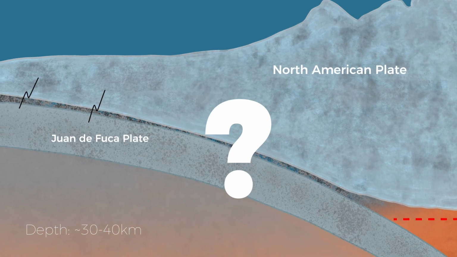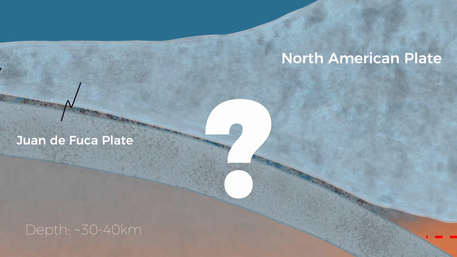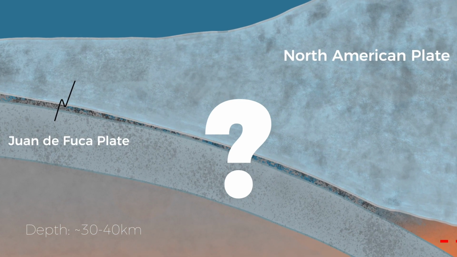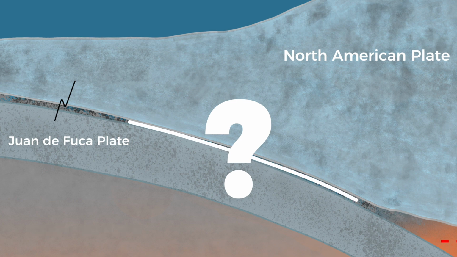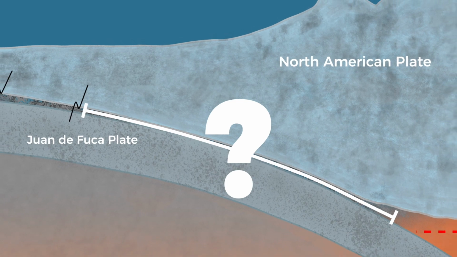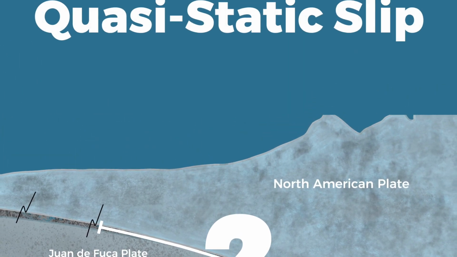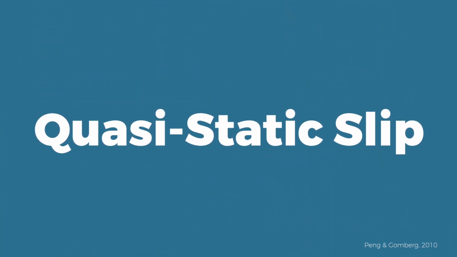Well, it's important to realise that strain energy dissipation is non-binary, and in Cascadia, recent advances in technology have unveiled a family of previously unnoticed quasi-static slip phenomena. These accommodate strain dissipation down dip of the locked section, but up dip of the Moho. Quasi-static slip phenomena are now thought to be the principal mechanisms for strain energy dissipation in the Cascadia subduction zone.